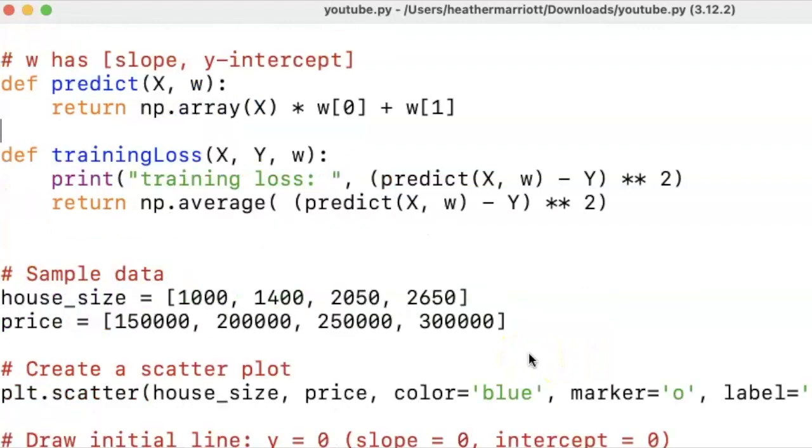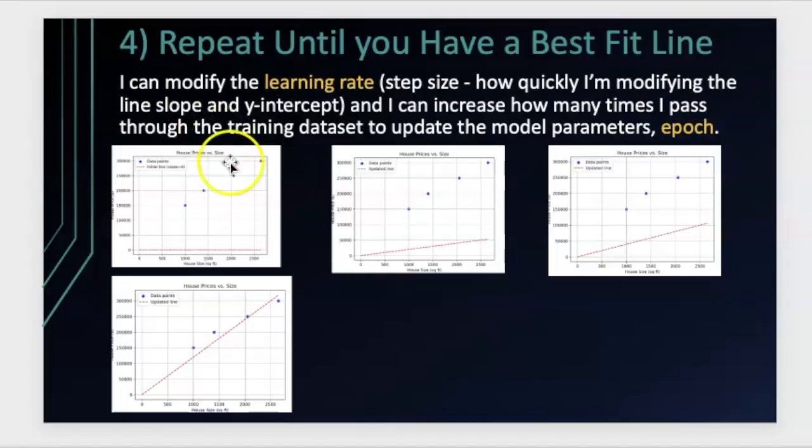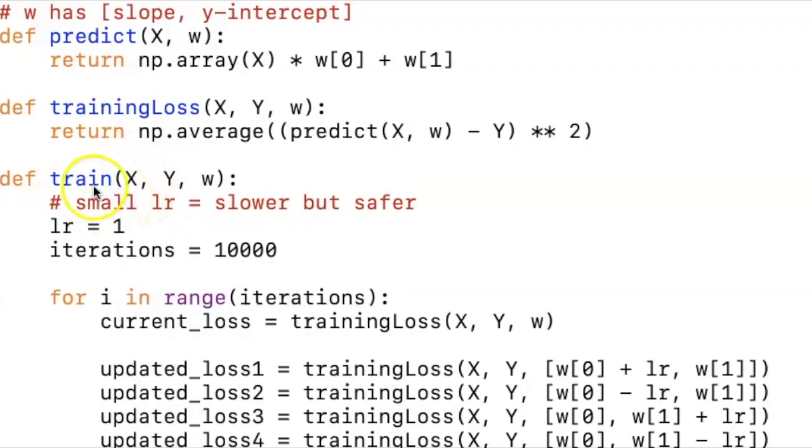and that will be our training loss. And we'll keep adjusting our line until it gets to a point where there is no further adjustment that will have a smaller training loss. We've got the best fit line. So we'll go ahead and make a training function where we pass in the array with the square feet, the list that has all the housing square feet for our 4 points. We pass in the prices of the 4 houses, and then the current weight vector for the line that's trying to describe this linear relationship.